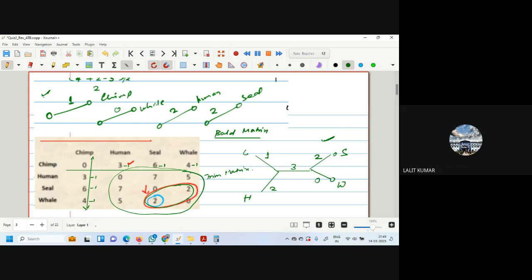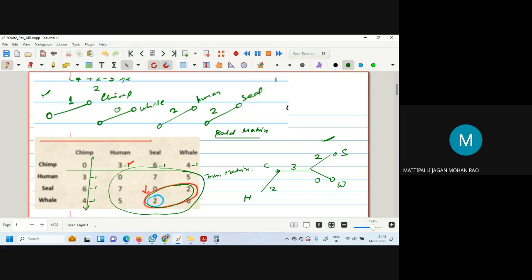Bald matrix only means one thing. For example, when we did the chimp and when we removed it, chimp has come here with a value of -1, -1. There is no use in calculation. So conceptually, this is the meaning. If in the question it comes, find the bald matrix, that is okay.